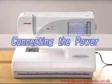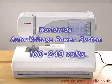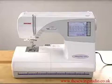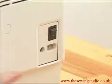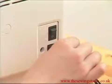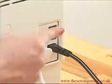Connecting the power. This product is equipped with a worldwide auto voltage power system that operates on a range from 100 to 240 volts, enabling the machine to be used anywhere in the world. Before connecting the machine to the power supply, be sure to turn the power switch off. Connect the power supply and foot control cables to the machine and insert the plug into the power outlet, then turn the power switch on.